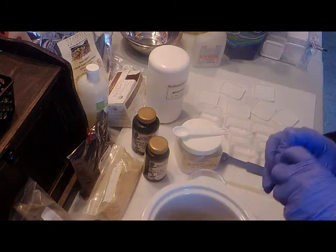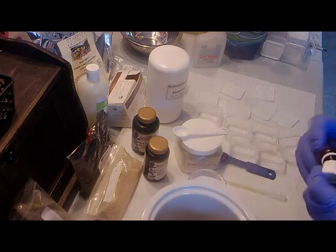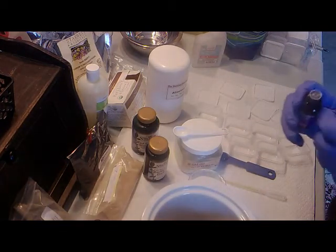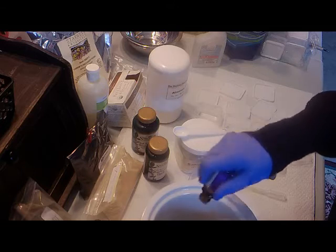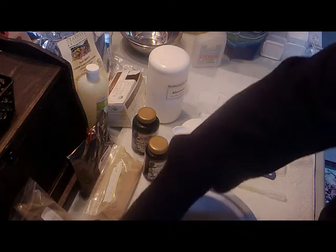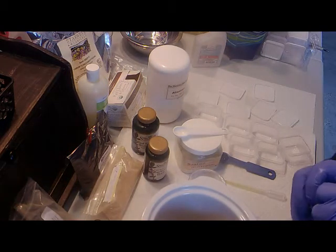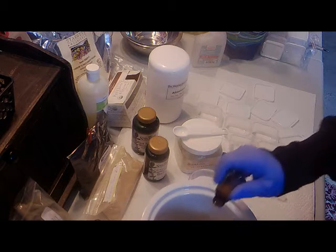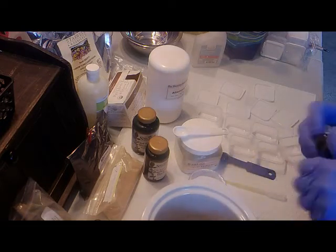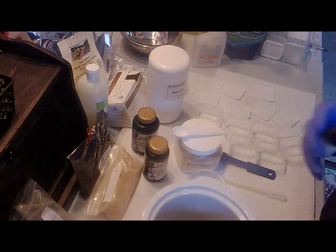Alright, so tea tree, lavender. Lavender and chamomile are both for the nerve endings at the surface of the skin. That's where the pain and everything is. So, chamomile and lavender help to soothe them.